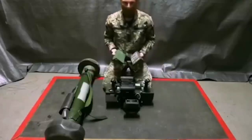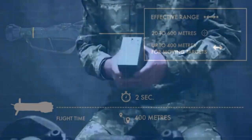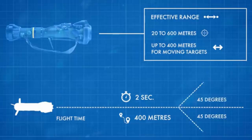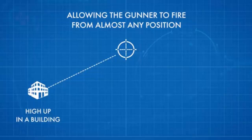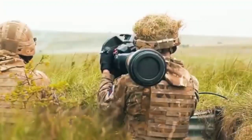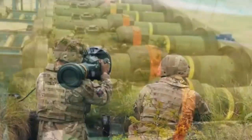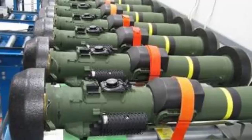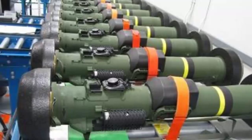Swedish manufacturer Saab expects weapons from its ground combat portfolio to increase dramatically, reaching an annual output of 400,000 units. 'In the context of how we have doubled capacity from one year to the next at our Swedish production sites, by 2025 we will have doubled capacity again — then it will be possible to generate 400,000 units from our sites per year,' said Saab CEO Mikhail Johansen during a February 10 financial results media briefing. That 400,000 number includes the company's Carl Gustaf, AT4, and NLAW systems — all man-portable weapons used against ground vehicles — as well as ammunition.